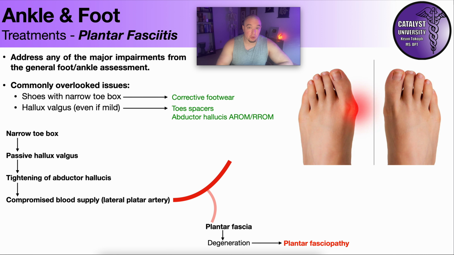Now, when I say special treatments for plantar fasciopathy, I don't mean we're treating the diagnosis, because never in physical therapy do you treat a diagnosis. You treat the impairments, which is why it's important to conduct a very thorough, objective examination. And you'll probably look at the ankle and foot, obviously. You may even look at the knee and the hip. But of course, with plantar fasciopathy or any condition, you're going to address any of the major impairments. And so let's look at some of the common ones for the general foot and ankle assessment.